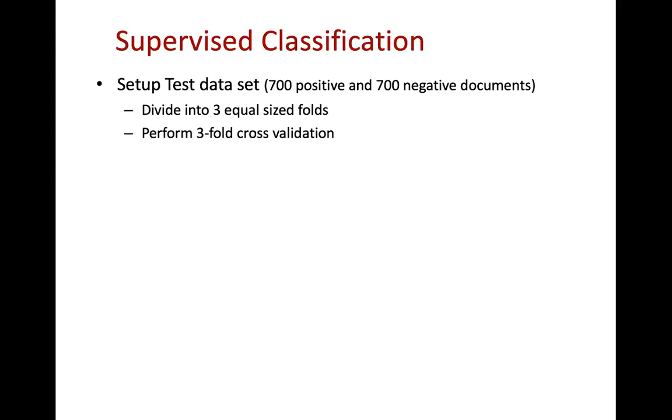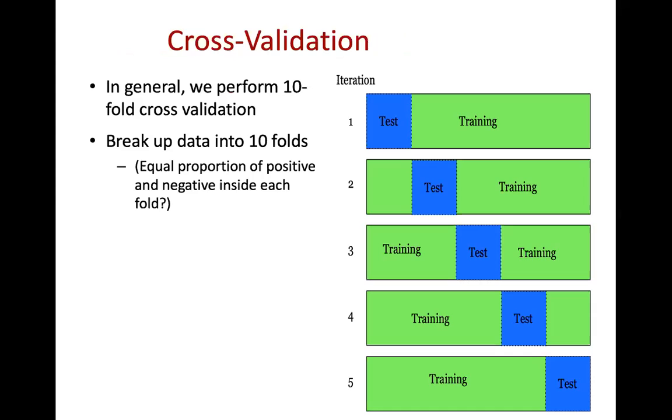When we want to do supervised classification of sentiments, we need to set up test data sets, and you can use cross-validation. You have probably heard about cross-validation in your machine learning course, but just to remind you, it is when we split our data sets into training and test sets randomly. For 10-fold or 5-fold cross-validation, in different iterations we use, say, nine parts of the data as a training set and the remaining 10% for the test. Then we shuffle again and use another part for training and testing.